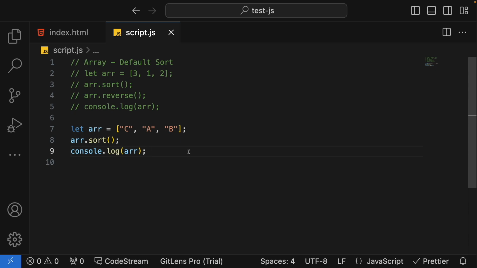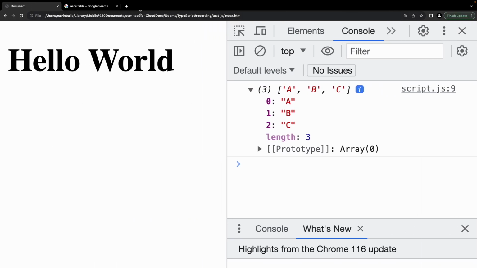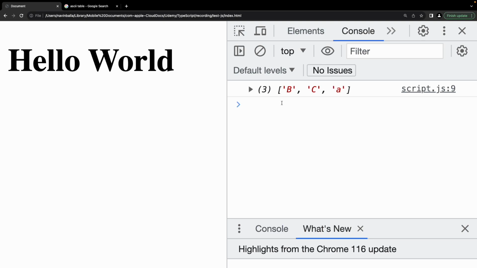That's the question. To answer this question, what I will do, I'll just change the capital letter A to a small letter a here. And let's see what happens now. So surprisingly, for our ascending, the B and the C are coming very perfectly because B is smaller than C, but a is coming at the end.